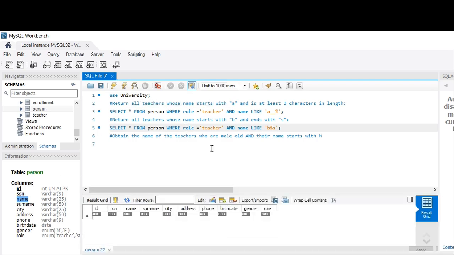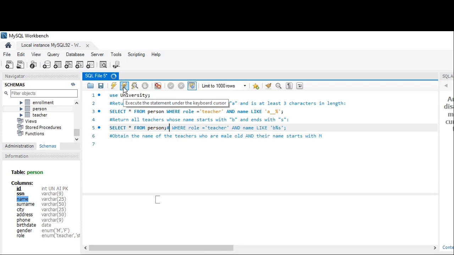I think there is no teacher that has this kind of name. Okay, so I'm going to call the person table. Let's see what we have there. You use the hash sign or naira sign to comment a query.